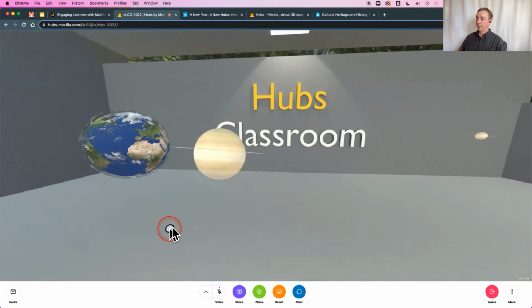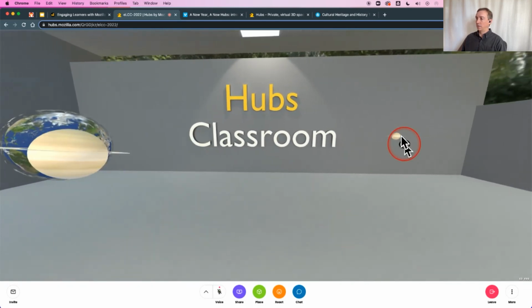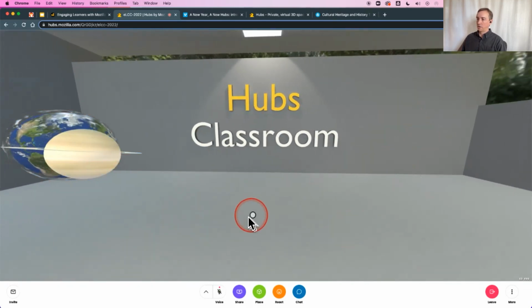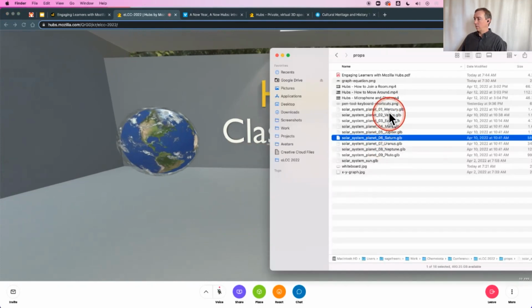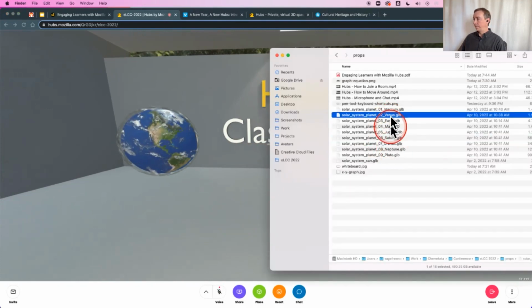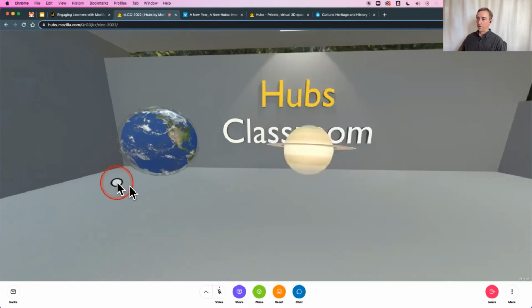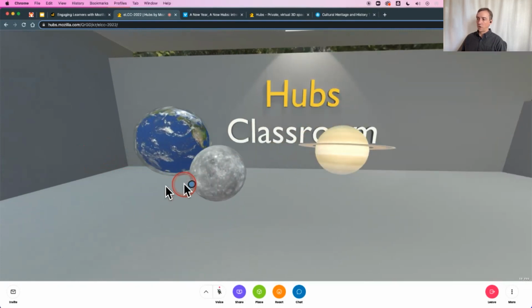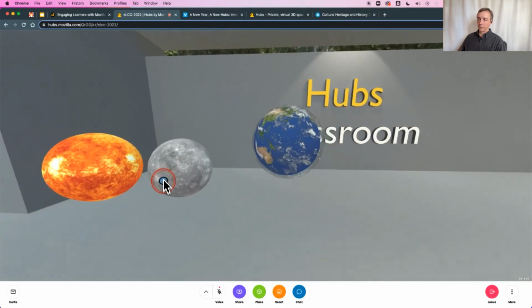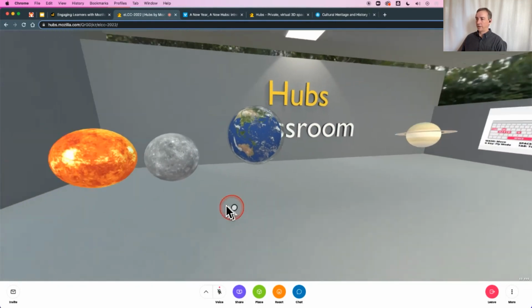So they are somewhat realistic. Get rid of this one over here. And I've got another one here. Let's say it's Venus and Mercury here, or maybe Mars. We often know Mars when we think about the solar system, or at least it's in the news a lot.